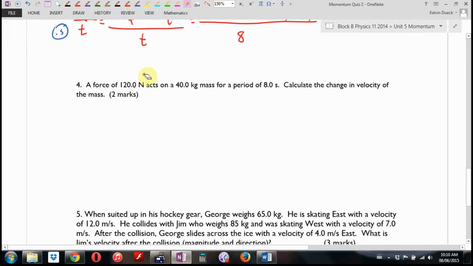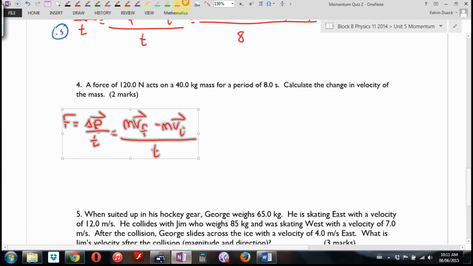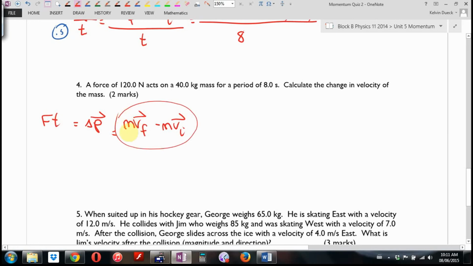A force of 120 newtons acts on a 40 kilogram object. Find the change in velocity. Well, force, you know what? I think it's the same physics, sort of, except instead of dividing by t, I'm going to leave the t here. What's change in anything? Final minus initial. I can take this and rewrite it. This is the same as force times time equals m, in brackets, v final minus v initial. You learned how to do that in Math 9. You called it factoring using the GCF, the greatest common factor.